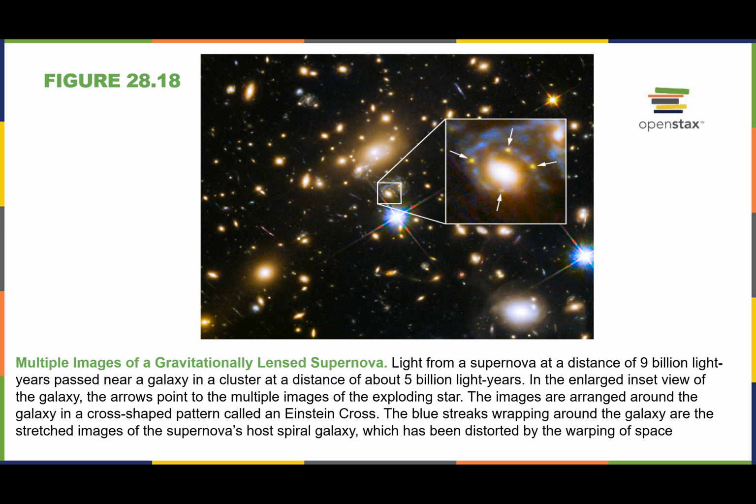And we've already looked at this before. So what you're looking at here is gravitational lensing, and you have to kind of know what you're looking at. The blue wispy things are the object beyond the object that's doing the lensing. The object that's doing the lensing happens to be this cluster of stars. So it's gravitational lensing of an object in the distance.